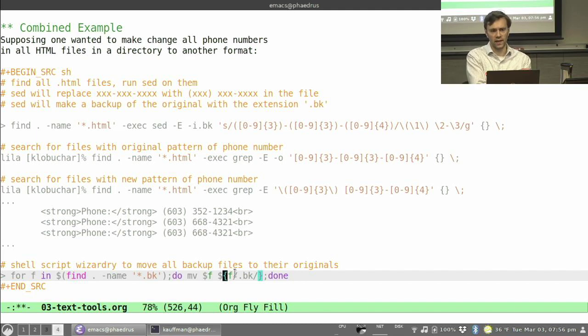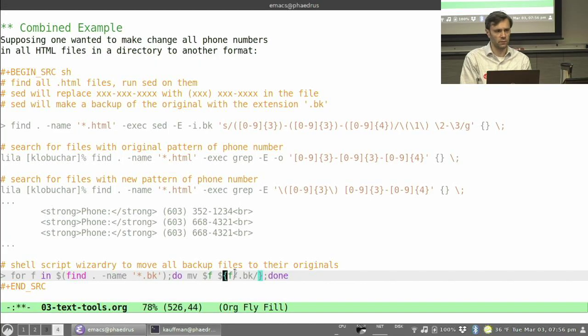So sed used in combination with find allows you to do this entire sort of directory traversal and make those changes without ever having to visit them by hand, or without ever having to pull up some fancy GUI-based tool that allows you to do this. Although it does carry some risks, mitigated by those backup files. I think that's my piece on that. That gives you a sense of the possibilities associated with this.